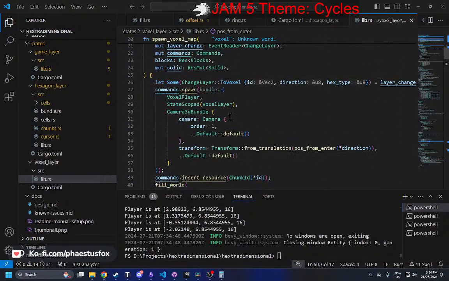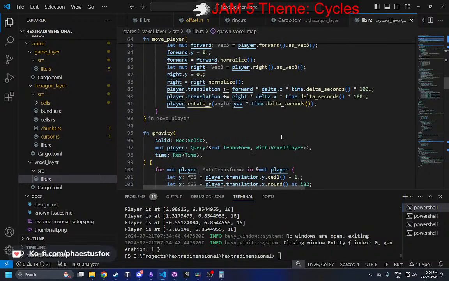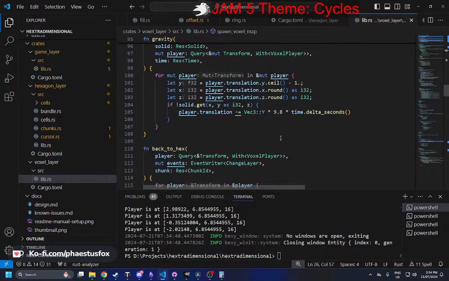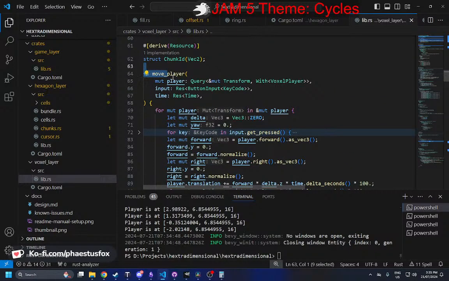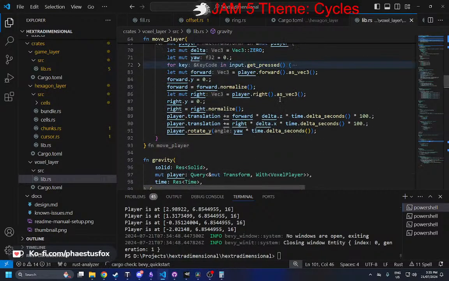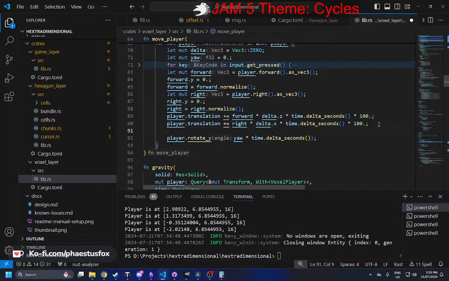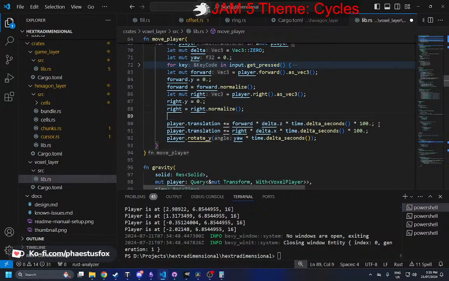Let's just make the player like 1 block high. So to do that, we need to go to move player. No, so gravity. Gravity was going to say don't check one block down. No, check one block down. That's gravity. Check one block down. And then move. When we move, we're going to say player dot, we just need to say next equals this one.